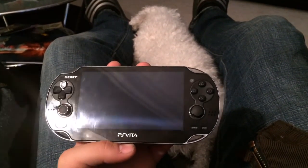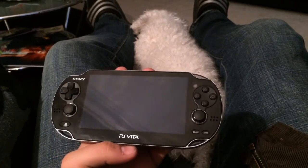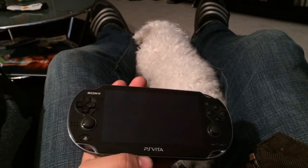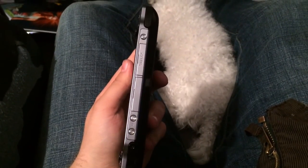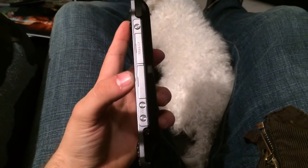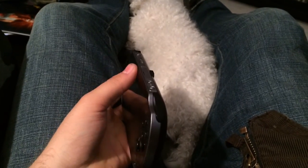Two analog sticks. You have the classic X, square, triangle, circle. Your start and select buttons at the bottom right. You've got a D-pad, the PlayStation button that was introduced with the PS3, and a front-facing camera. You have your left and right buttons, your volume buttons. This port here is for extra peripherals, which I don't know what they're for. This is for the game cards. Power button. Your left toggle and your right toggle.